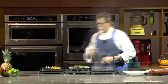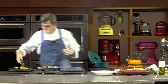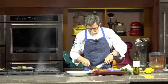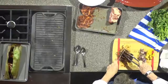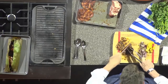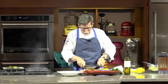So we've got this meat from the tacos al pastor that we are now going to cut into really thin little pieces. So I'll stack these two like this, and then just the way that they would shave it off, I'm gonna cut down through this. So as thinly as I can get this to work. And then we'll top it with a little bit of the onions and grilled pineapple.